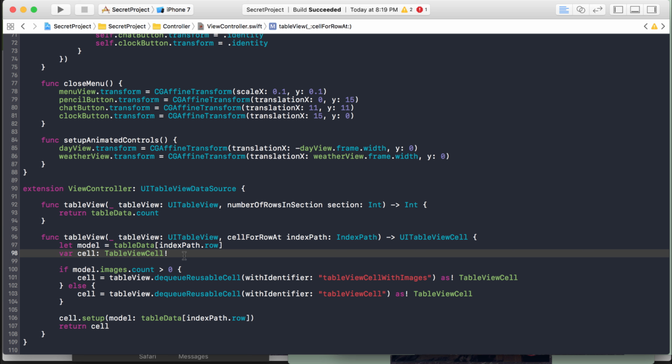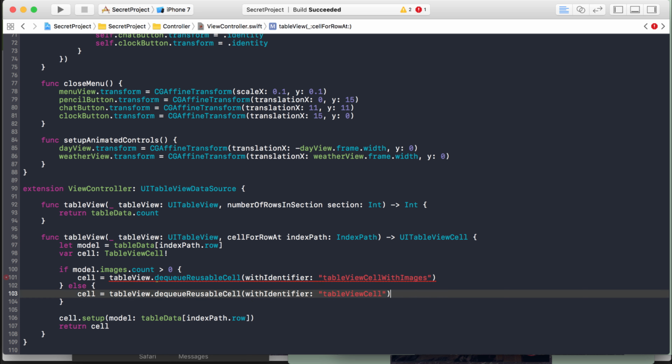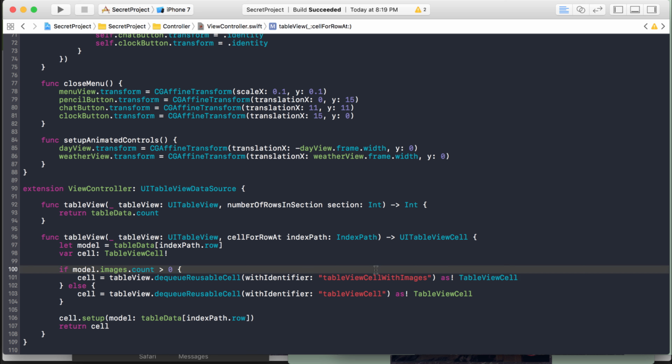Okay, good. So if it is this type of cell, I don't even think I need to cast the type now. I don't think I need to cast it as that type. Yeah, it doesn't like it. Okay, never mind, it's just a thought. Okay, all right, let's leave it like that. Everything looks good for there.